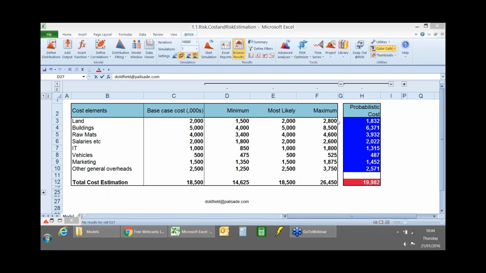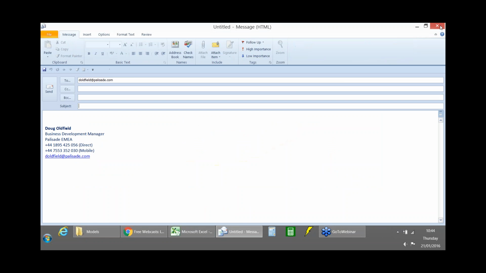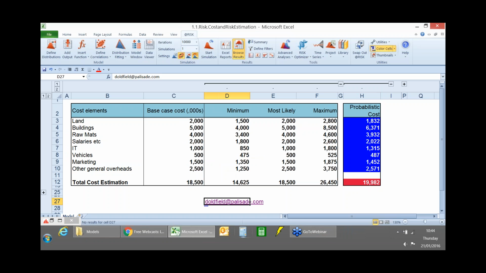Someone says all good in Johannesburg. Excellent, I'm pleased. Always good in Johannesburg. Always good in London. So let's go back into the model. I've actually forgotten exactly what I was talking about now, but I'll stop again in a little while to talk about some more questions. Oops, what am I doing? I'm emailing myself. Let's close down Outlook, or you'll see exactly how many reminders I've got to get through.